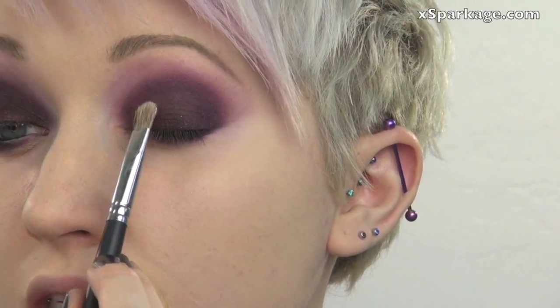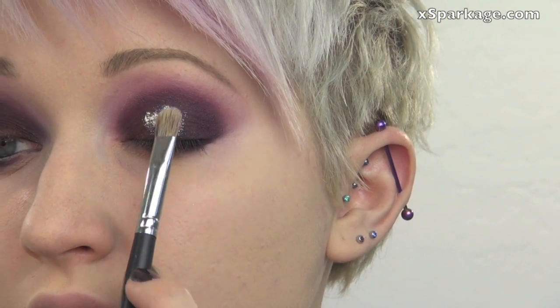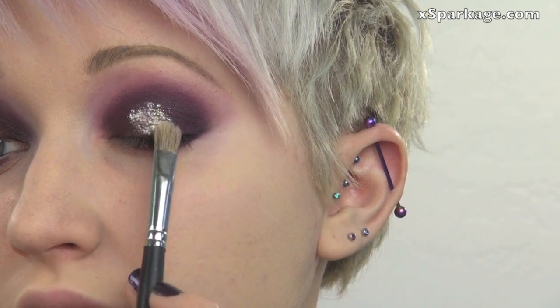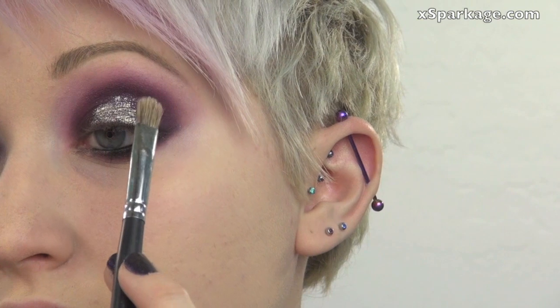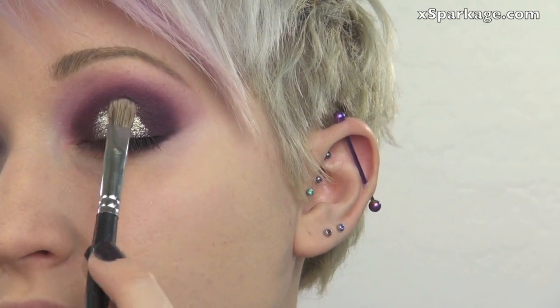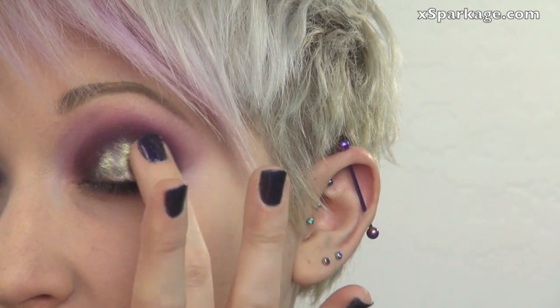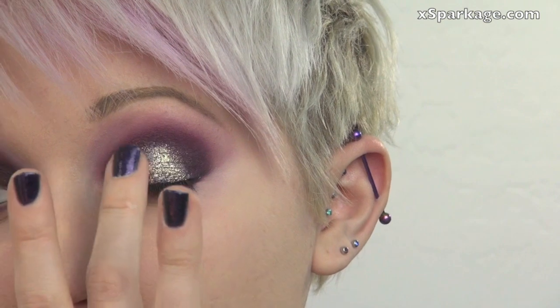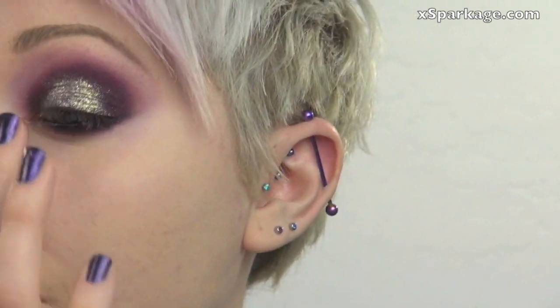I've put it right on my eyes before and it's a little bit harder to manipulate. So once it's on there, I'm just going to pat it on top of this look, right in the center. Just kind of diffuse a little bit. This color quickly becomes the star, so if you don't want that much, make sure you build it. Kind of use a little bit and then go from there.